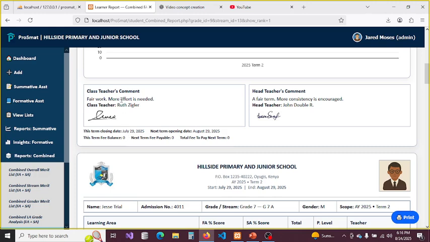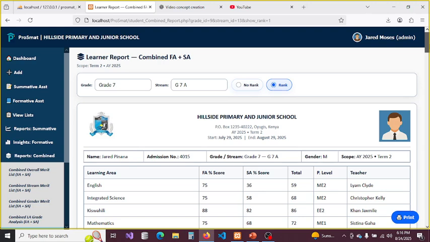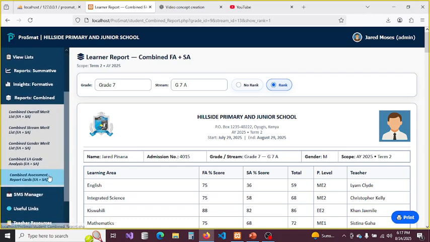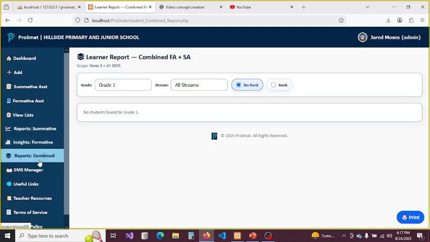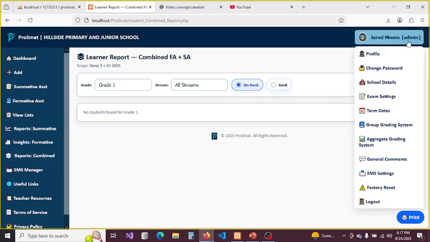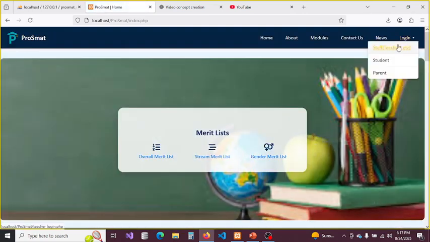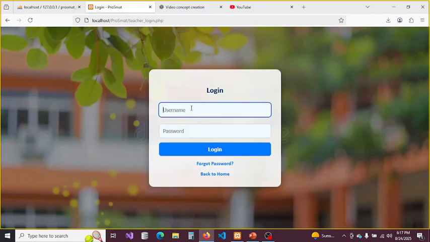And then you can also have the comments down here and the term dates, closing and opening dates, and then the fee balances. You can also put them into the system. Accordingly, the system will fetch all those. Okay. So now that is how this admin will generate reports for these formative assessments and also reports for combined assessments. Okay. Let me also come in as admin for another school. For example, I will come in as admin for school B.